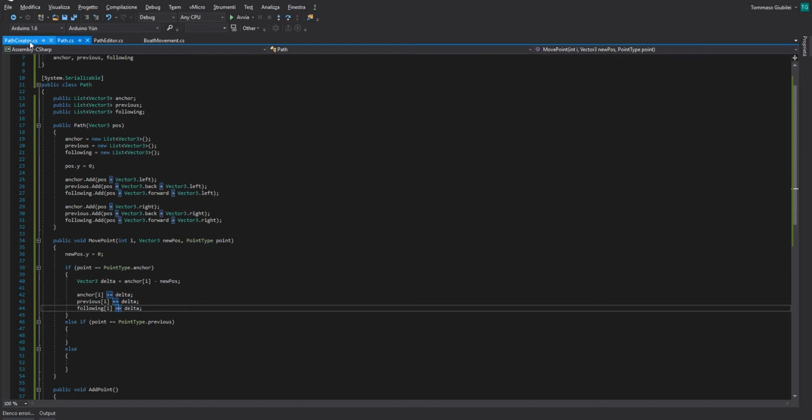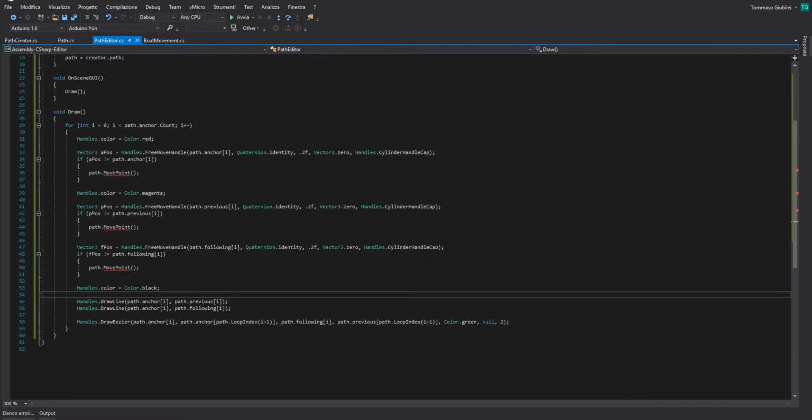So let's test this, go in the path editor and change this to fit the correct request.